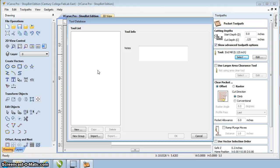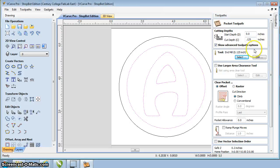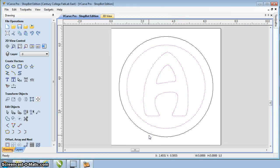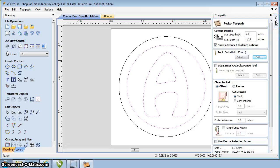We are getting this changed, so you'll be able to just select the tool and you won't have to type the information in. But in this case, since my information is not there, I'm going to actually go in there and edit this, and I'm going to make this a 0.25 inch diameter. Cutting pass depth is going to be 0.1. Step over is going to be 0.1, and actually I'm going to make this 0.15, and my spindle speeds, I'll leave all that as default. Like I said, in the future, hopefully when you guys go to do it, you won't need to do that step. Beyond that, use larger area clearance tool.